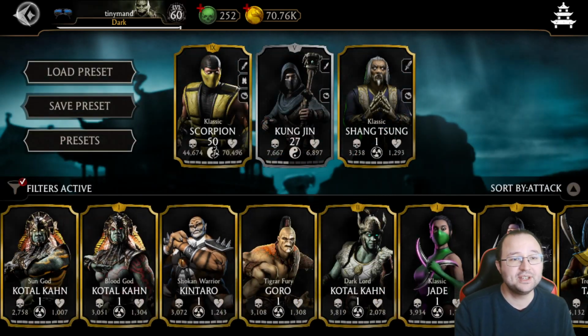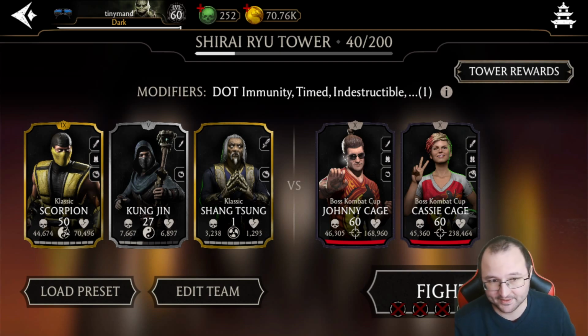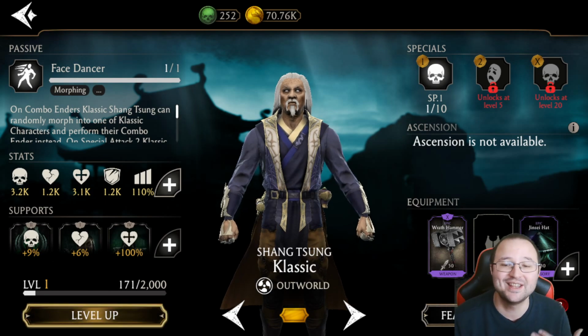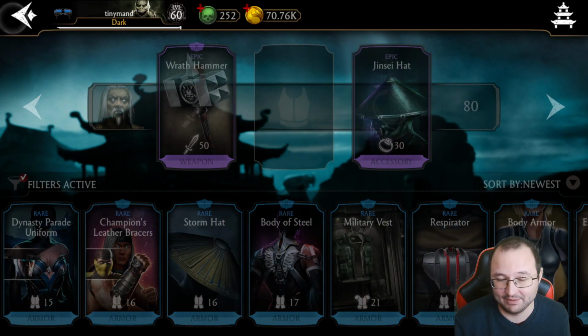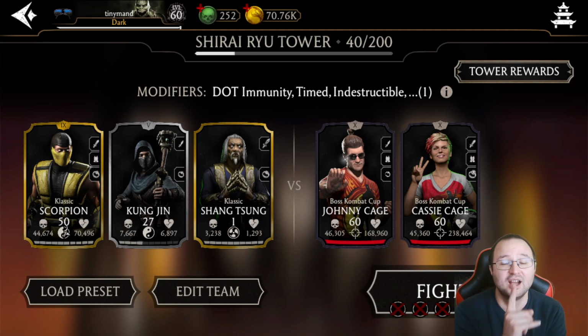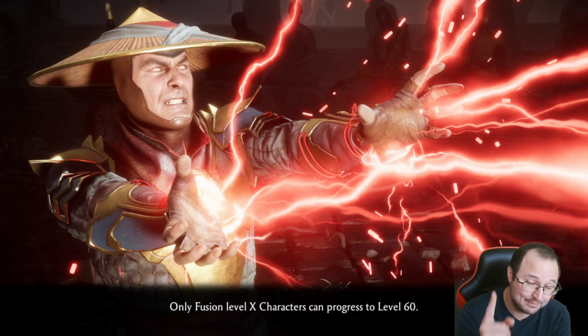Alright, so the point is I'm spamming special one and I'm waiting for Shansung beams. Shansung beams won't be doing a lot of damage. However, what they will do is they will crit. And on critical hit chance, they have a 10% chance to apply weaken, shield break, or curse on my enemy. Now, weaken, I don't really care because I don't want to get hit at all. But I do care about curse and I do care about shield break, especially shield break.